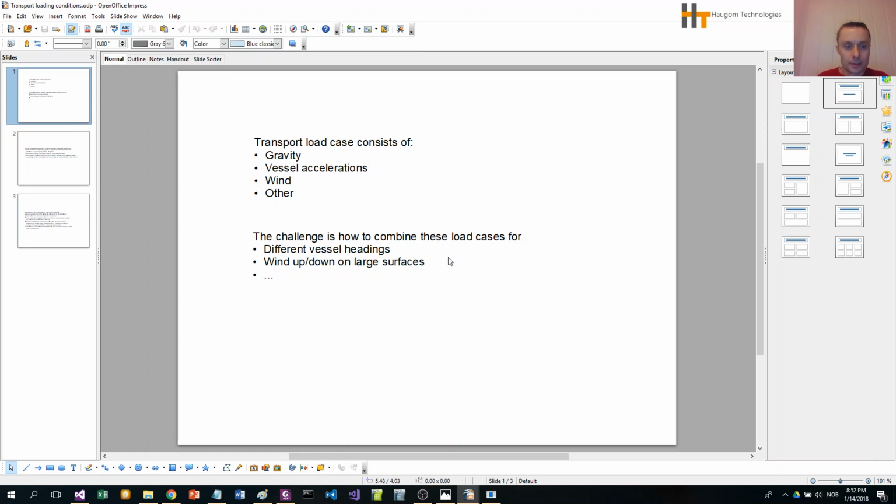And the challenge is how you combine these with different vessel headings and wind up and down and in different directions. And you get a huge number of load combinations when you try to combine all these with the correct load factors.